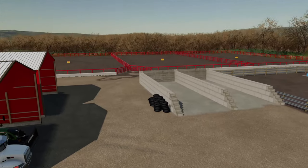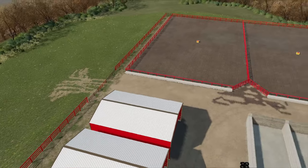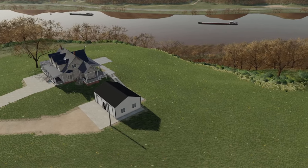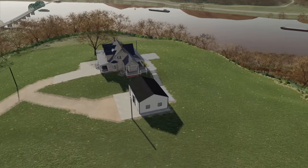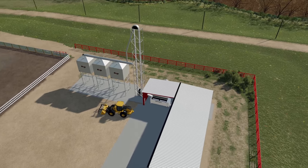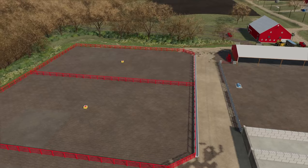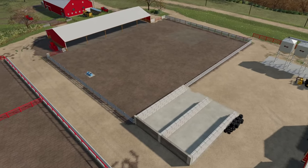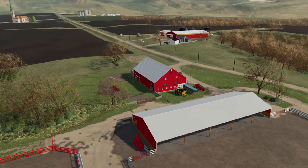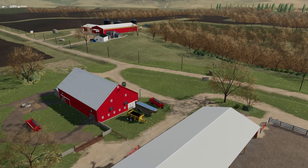We'll take you up in the drone here so you can see what it looks like from above. Pasture ground here for haying right behind old mom and dad's house. They built there when we took over the farm. Feed area. Two bunks here, our pens, and our pasture area, and then the farm is over there. So that is the farm, everybody.